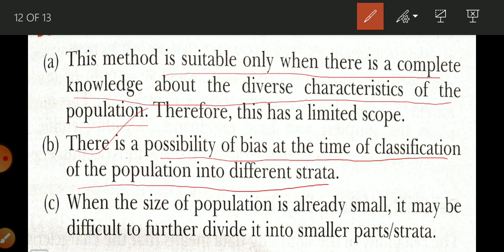I had told you this point, now you can write it everywhere, biasness is everywhere. Now when the size of the population is very small, we cannot make use of this method. Suppose there are only 12 students and you want to select 10, there is no requirement to make the grouping and then selection, because there are only 12 or 15 students. Even with 20 students, we can randomly select.